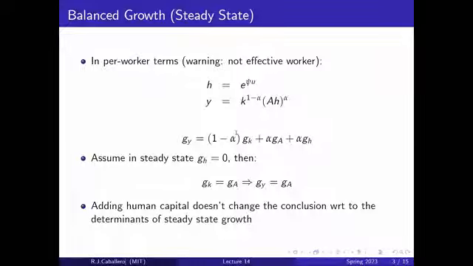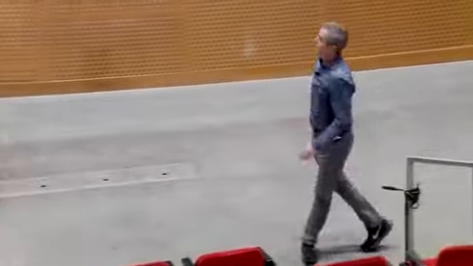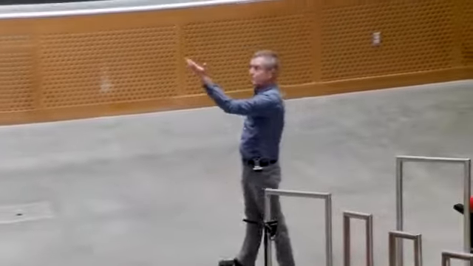So this economy, which we expanded to include years of schooling, has the same sort of balanced growth characteristics as the economy I just showed you before. In that economy, capital per person will grow at the rate gA, and output per person will grow at the rate gA. Output will grow at the rate gA plus gN. So exactly the same as we had before. Up to now, adding human capital doesn't change our conclusions about balanced growth.